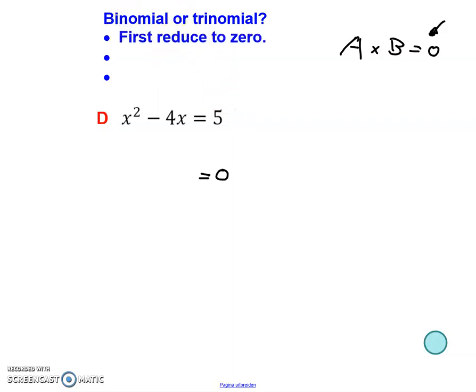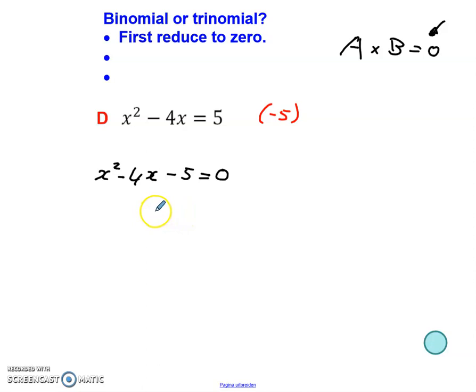And then you think about this number 5. We want it to become 0. So how can you do this? By doing minus 5. But always remember, you have to do it on the left side and on the right side. Over here, it's already done, and now I'm going to do the same on the left side. So I'm going to write down x squared minus 4x minus 5. So that was step 2, reduce the equation to 0.